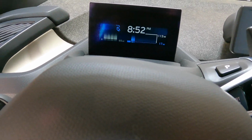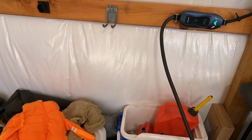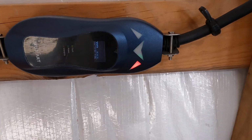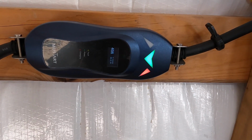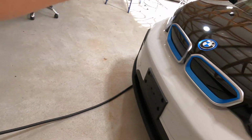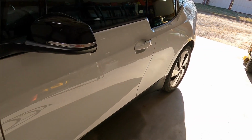So we're going to let this thing charge. Let's go over to the unit itself. Let's see what rate it's charging. I think the i3 kind of caps out at about 7.7, 7.8 kilowatts. You probably can't even see that, and it's doing that weird flicker down your screen, and I can't make it stop. But anyway, power is flowing at 7.6, 7.7. Okay, it's bouncing around. It's charging right now at right around 30 amps, and it is putting out between 6.8 and 7.8 kilowatts. Definitely limited, unfortunately, I think, by the BMW i3 itself. If you had a Tesla, I'm sure the Tesla would take every bit of what that charger is capable of.